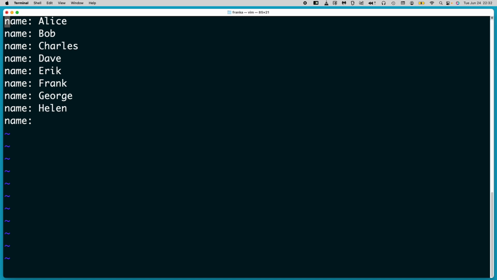You won't actually see multiple cursors, but it will jump to the first line of the selection. And then you can edit them all at once. So it can be very useful if you want to edit multiple lines. You can do this trick and do multiple lines at once. Alternatively, you can use keyboard macros and replace those. But this is also quite an easy trick to edit multiple lines at once.